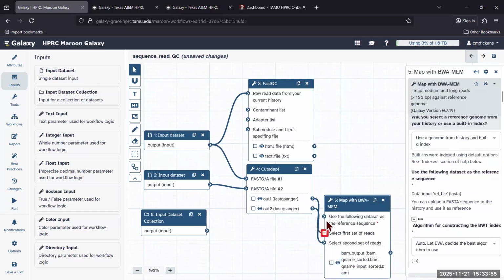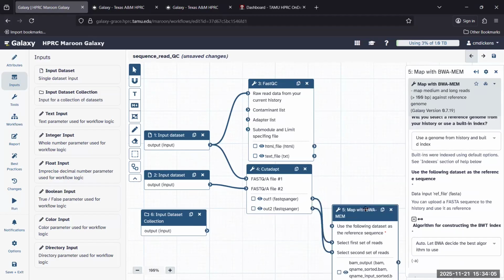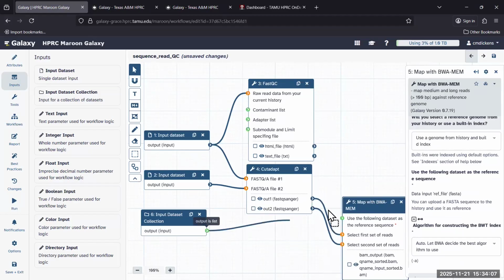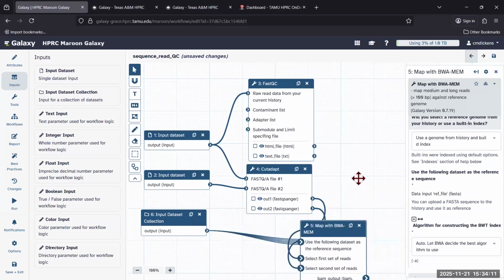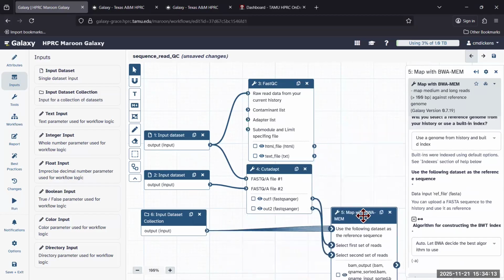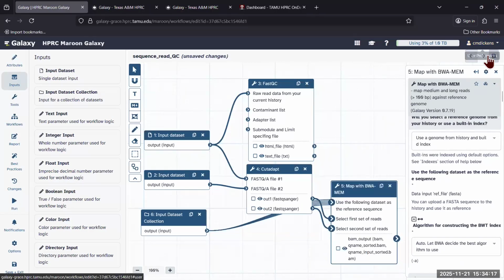So now, here it is: use the following dataset as a reference genome. This is what we need right here. I have so many lines, it should just be one. That's weird. Okay, save that.